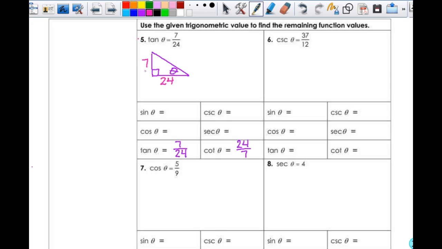Now, does this mean that these are the side lengths of that triangle for sure? No, this is like the reduced version, right? If I was to actually make them. But it's good enough to get me everything else because it's good that it's already reduced. It means I might not have to reduce it more. So if it's 7 and this is 24, what do I do to figure this out? Pythagorean theorem. So I'm going to do 7 squared plus 24 squared equals x squared. 7 squared is 49. What's 24 squared?